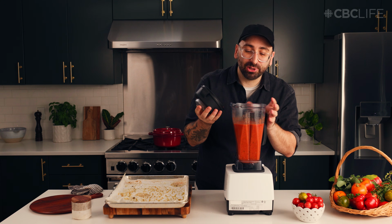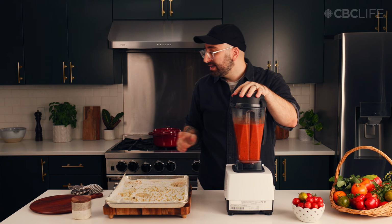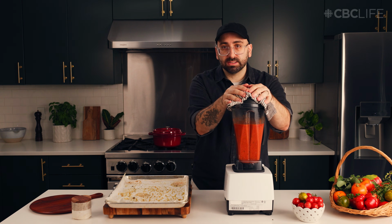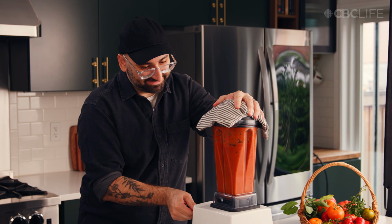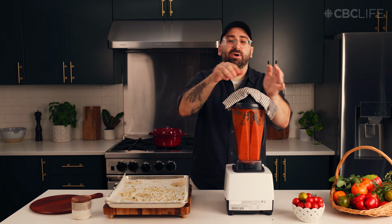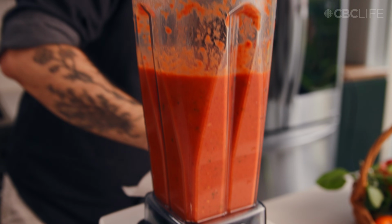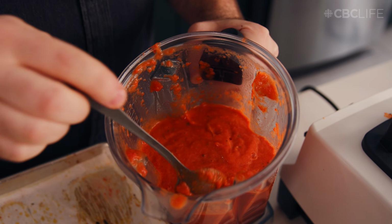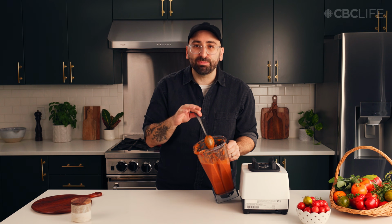Now that we blended this on low, it's still a little bit chunky. We might want to push the speed up a little bit further. Just to be on the safe side, if your tomatoes are still warm, cover the blender with a towel like this for your safety, okay? There we go. Our sauce is now ready to taste. What I really love about this recipe and this sauce in particular is the final color that you get out of it. It's not quite red, it's not quite orange, it's like somewhere in between.